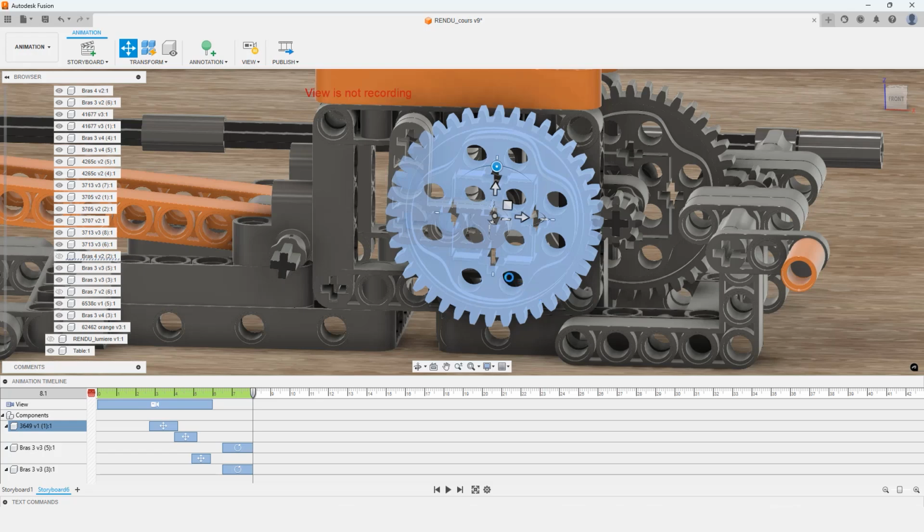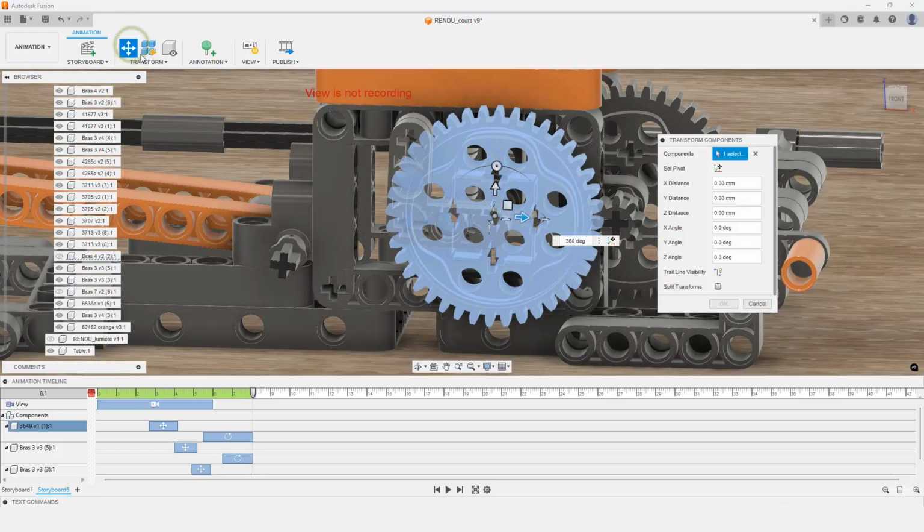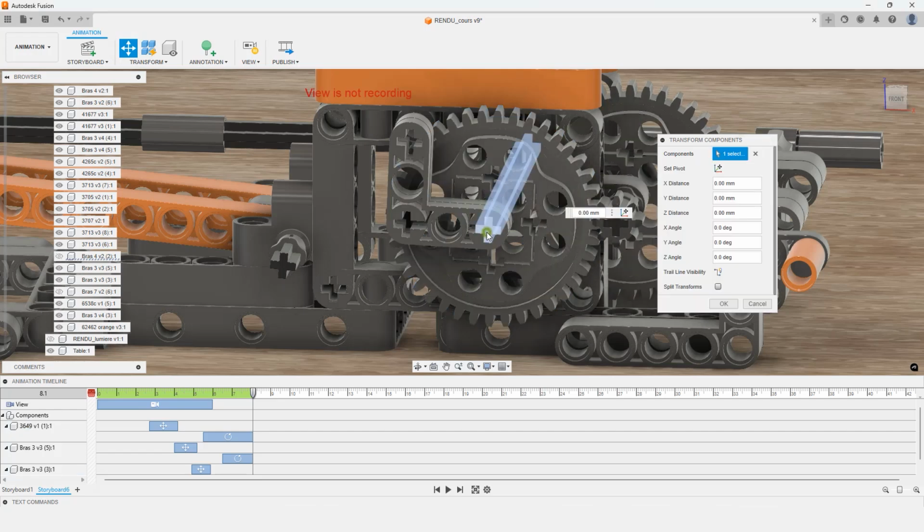So I go back to transformation. Here I'll make the cross since I have my gear, and I'll take my axis on, which I will apply a value of 360 on the Y angle, and more on the Z angle. You can see that these parts don't have the same orientation.